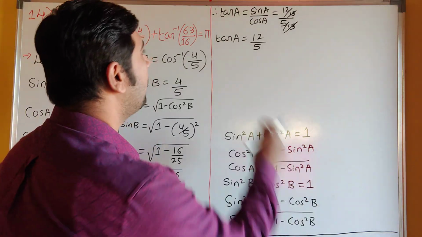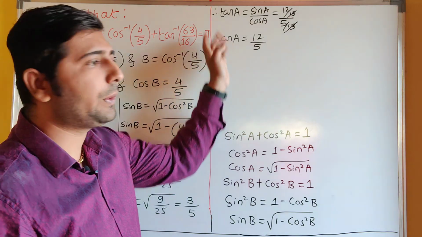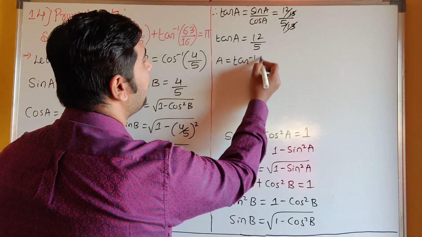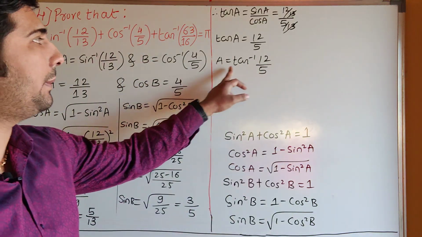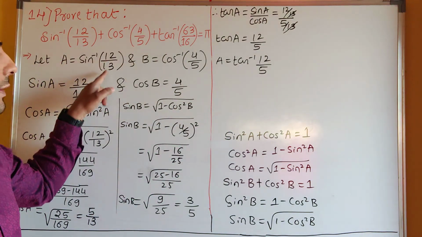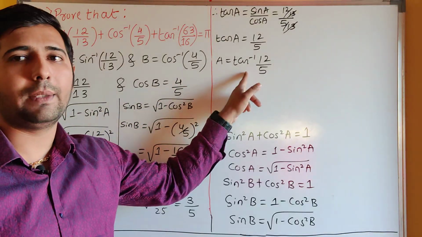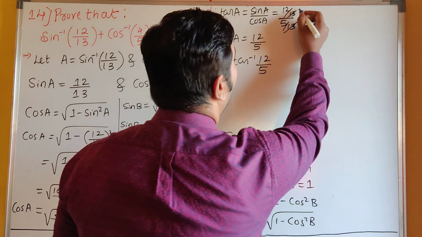So now similarly we can find what? Tan B also. So before that we will take tan on the left side. If you take that to the right side, what will it become? A is equal to tan inverse 12 by 5, dear students. Clear? A value has become what? Tan inverse 12 by 5. The A value we had taken here as what? Sin inverse 12 by 13, or not? I am now replacing the A value by tan inverse. We got it or not?